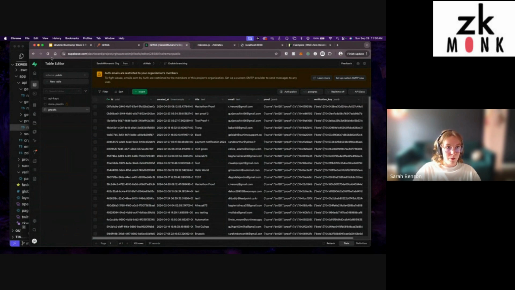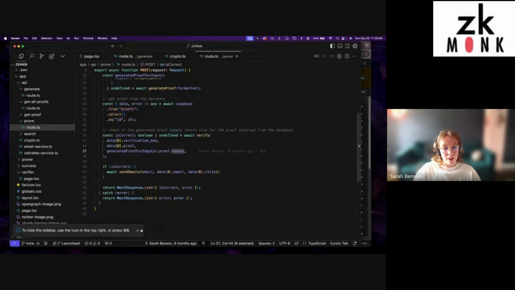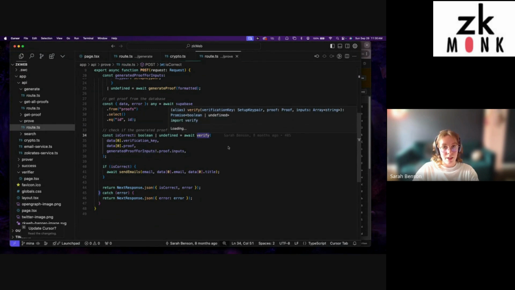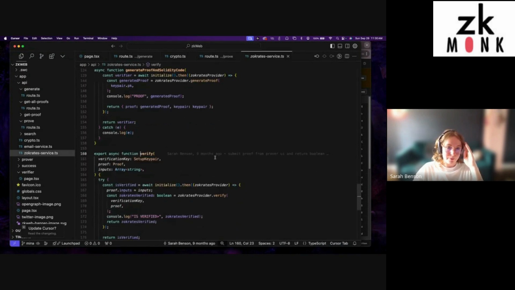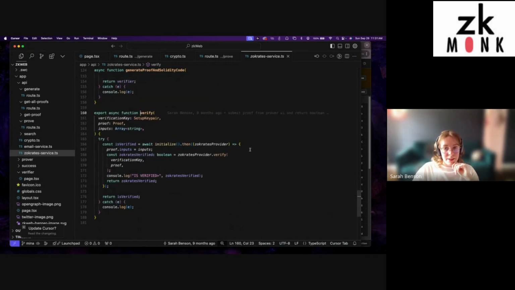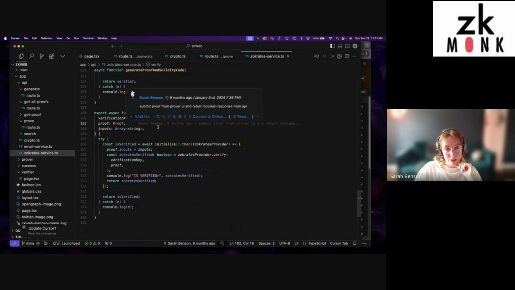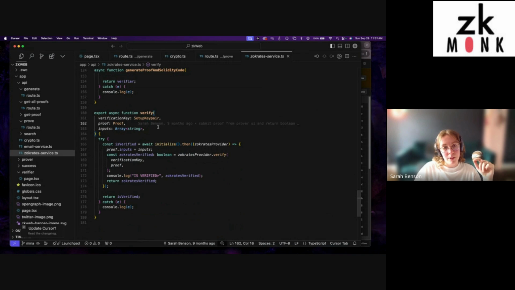It's going to grab the proof and verification key, and it's going to send that to the verify function, which is also in the Socrates service file. And this function has a lot less happening in it, as you can see. But we basically pass into this function the verification key pair and the proof that we just grabbed from the database.